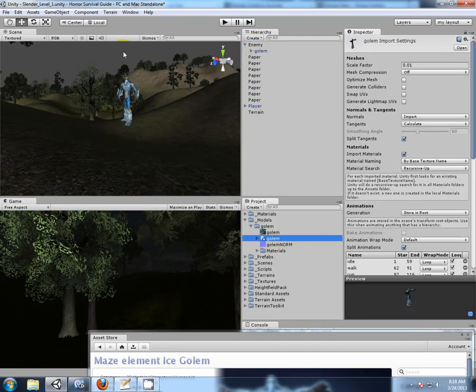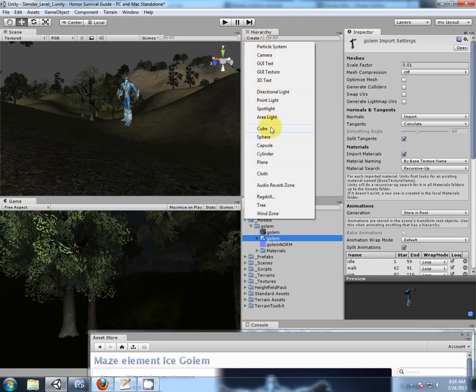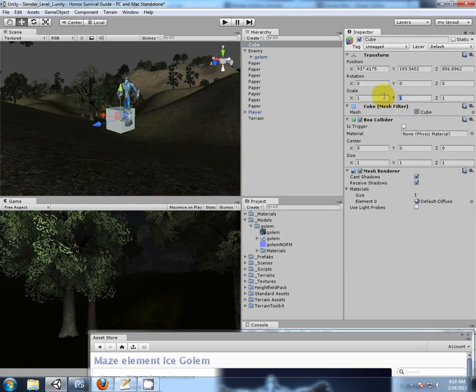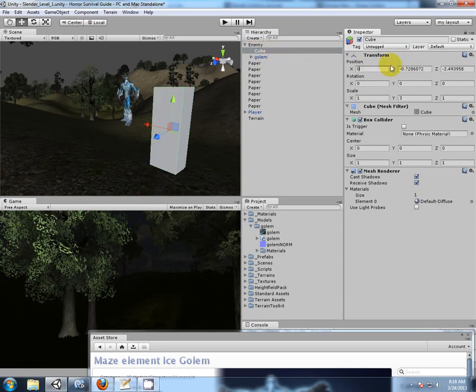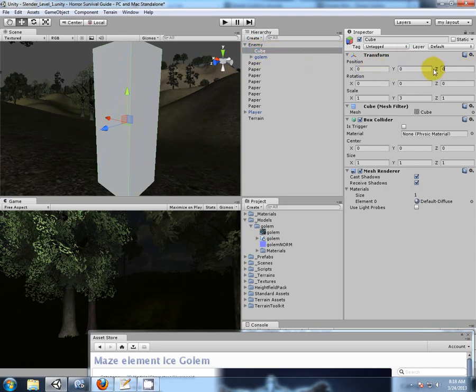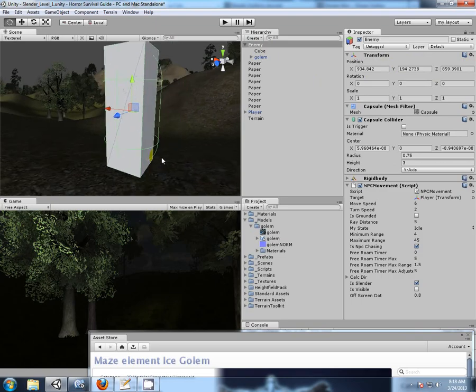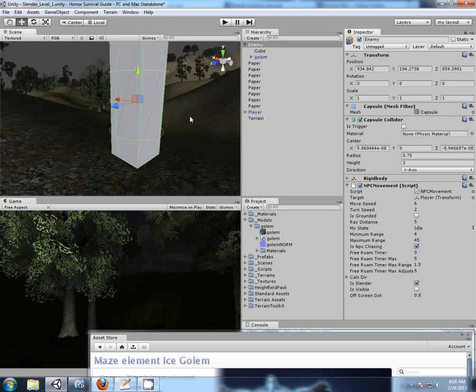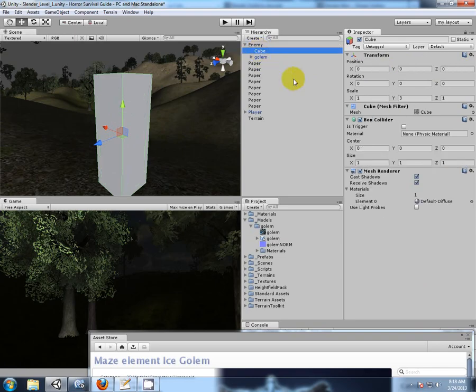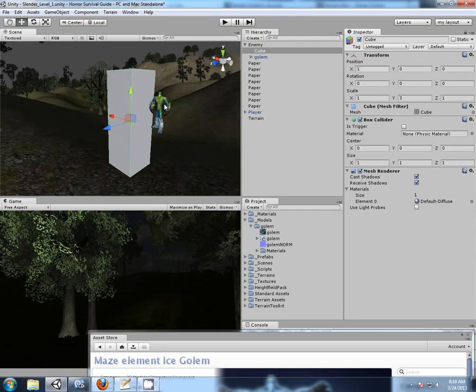Back to our model. Now we need to size him. So I might bring in my reference cube yet again. So let's get my reference cube, and this time our Y is going to be 3 because it's 3 high. And similarly, just so we can get a reference, there we go. So if we click on the enemy object, we can see there's our capsule, and our cube is showing our capsule dimensions. I'm just going to offset that so we can now check our model scale in relation to our cube, which is just a reference.